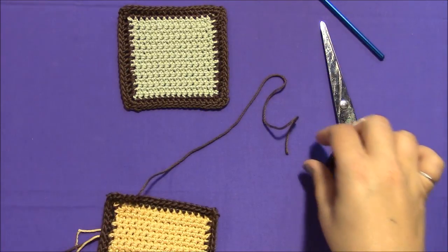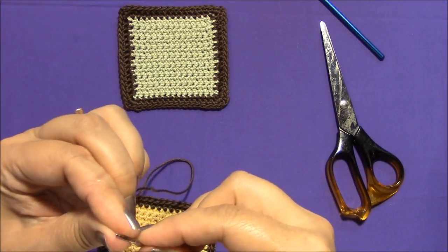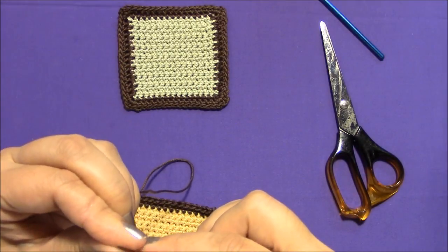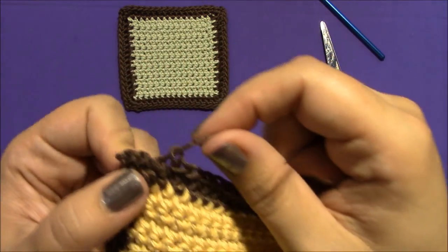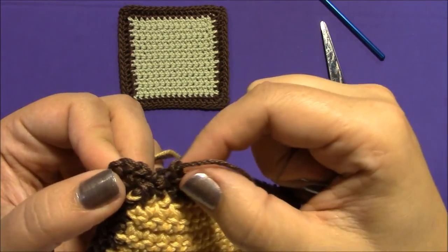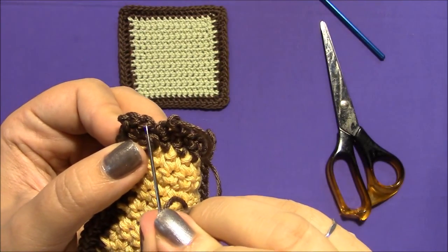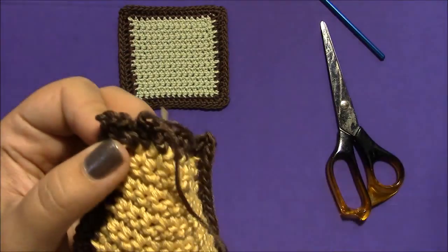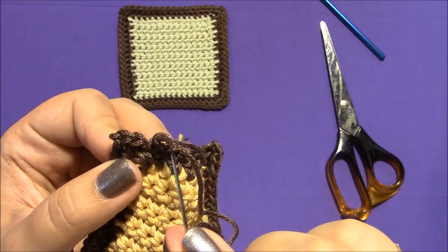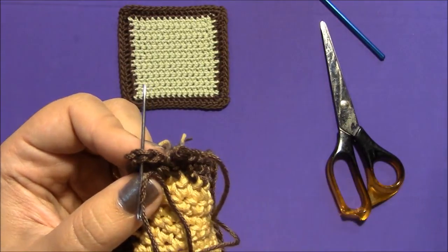Okay, I'm going to grab my yarn needle and thread it up. Okay, now see how I pulled that through? I'm now going to copycat the next loop. You see this loop right here? I'm going to copycat that. So I pulled this yarn through my end. I'm going to go right underneath here where this loop goes through.